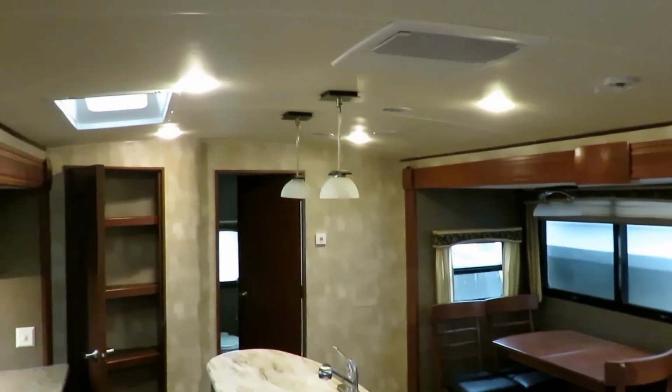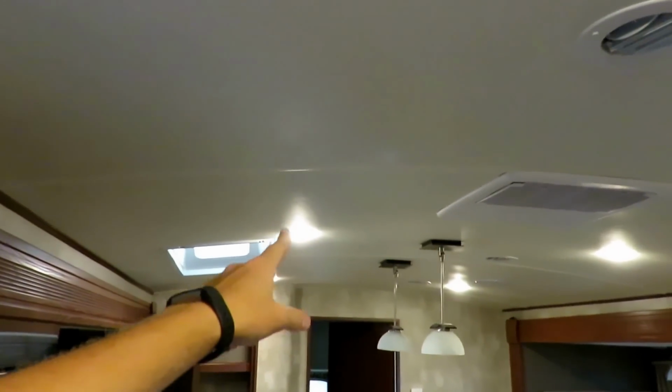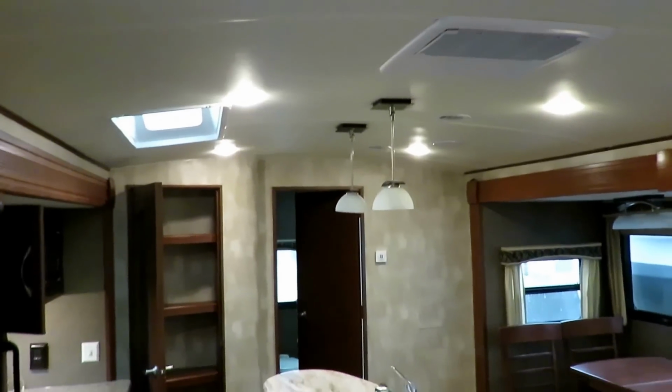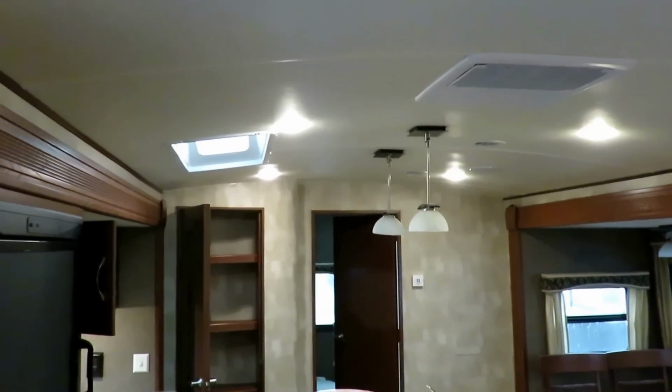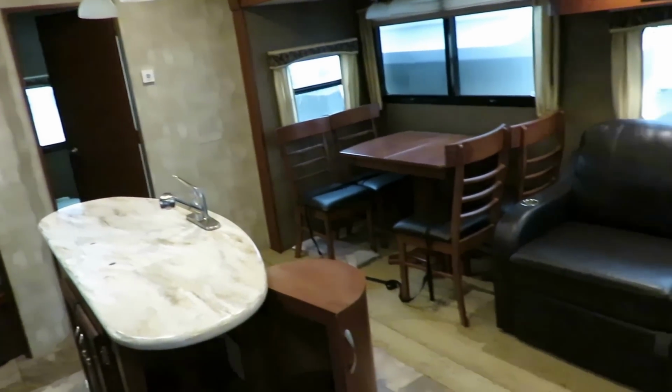Now, this has a 6-inch arched, double arched roof rafter system. Full walkable roof deck, by the way. But that gives you an extra 6 inches of space in here, and that barreled style ceiling opens it right up. And I don't use camera tricks. This is what it looks like. I don't use a fisheye lens because I don't need to deceive you into buying an RV from us.